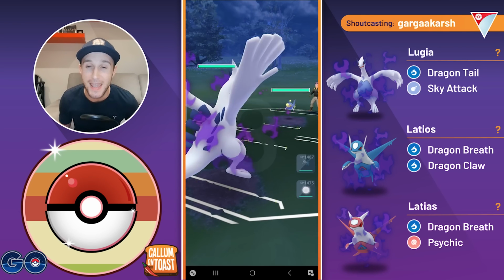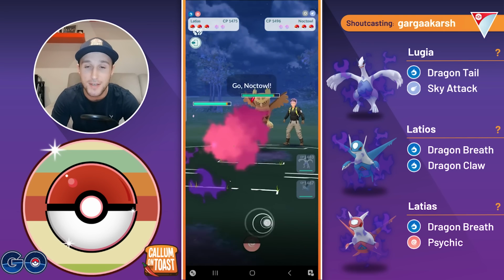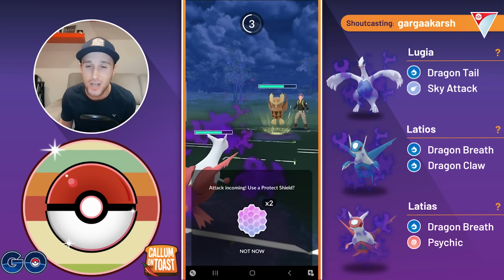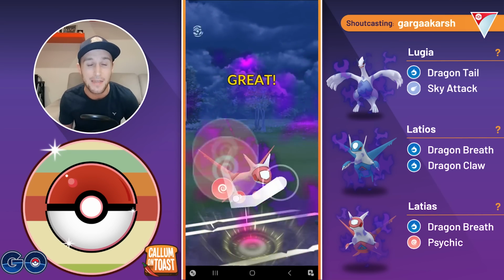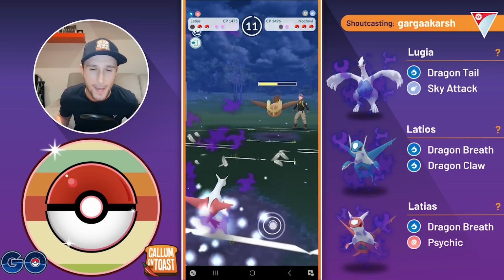Into the next battle. Speaking of Lantern, we see it in the lead, so we're going to save swap into our Latias. The opponent responds with a Noctowl, and we are going to get outpaced to the charge move. This is just going to be a Sky Attack, so we do let it go through. Good call there. Now we can go for a Psychic, and this should be grabbing a shield advantage, which it does, and that's probably the best case scenario.